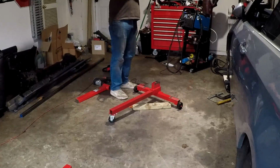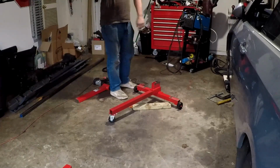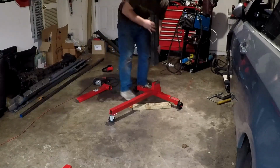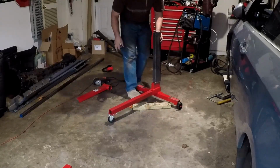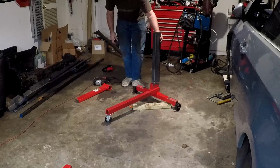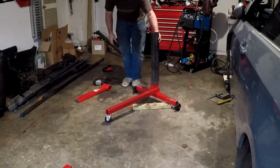You can see, I don't know if you can see it on camera, but it's not straight. And that's on purpose. Even though it fits over it, I didn't really have to do that. I thought it'd be easier to get a nice straight weld on it. You know, you just weld it there like this. Which I'm gonna do now.